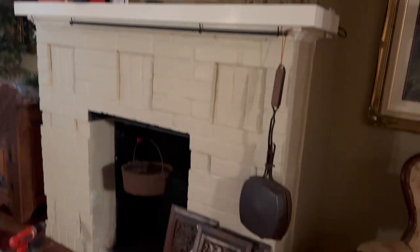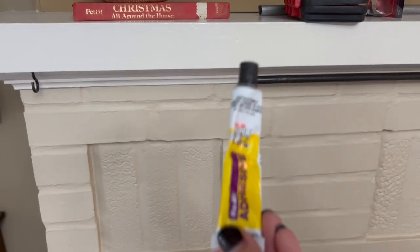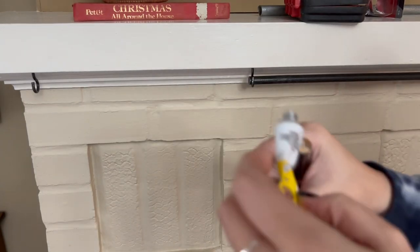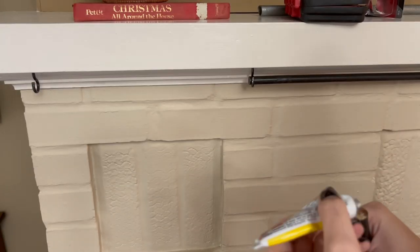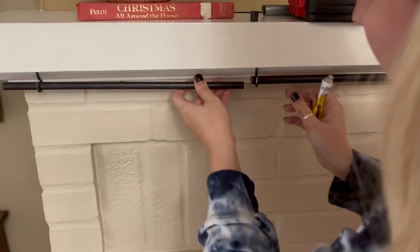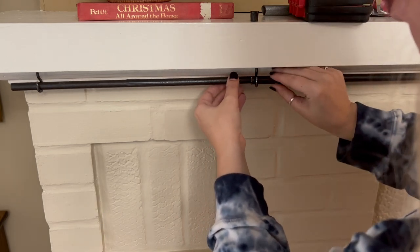Exciting. I hot glued the two dowels together where they met and made sure the place where the two dowels were meeting were on a hook so that it could also have support there. And I also didn't put a whole lot of weight on that side of the mantle. So the things that are hanging from that side are much lighter. So it came out incredibly well. I'm actually obsessed with the way that it looks and everything hangs perfectly. It's very easy, no problems. That worked perfectly. And I think it really looks like an iron bar. That's the coolest part.